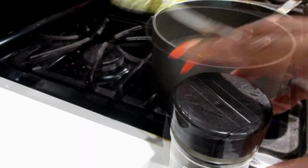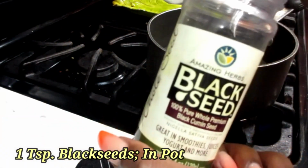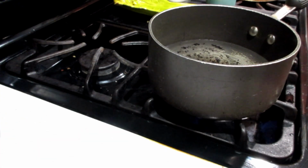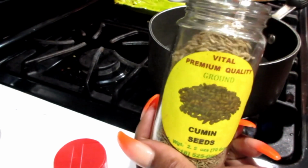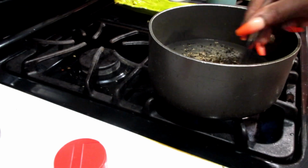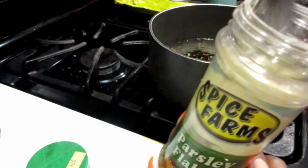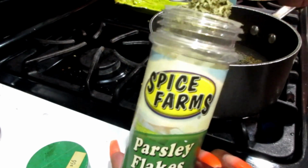Okay. Next, you're going to add in 1 teaspoon of your black seeds. You're going to put that in your pan. And we're also going to be adding in 1 teaspoon of our cumin seeds. And lastly, we're going to be adding in 1 teaspoon of our parsley flakes. Nice sized teaspoon.